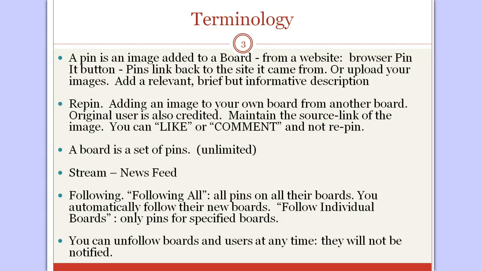Following, there are two ways to follow somebody. If you want to follow everything that that person is doing, then you would follow the person. That would be following all of their boards. But if they have a ton of boards and you like the person well enough, but you don't necessarily want to read each one of their boards, you can follow their individual boards. So you either follow a person, in which case you're following all of their boards, or you can follow a very specific board. And also, you can unfollow boards if they no longer become relevant to you. You can unfollow users. Nobody's going to be notified. There's not going to be any big drama over that whole thing.